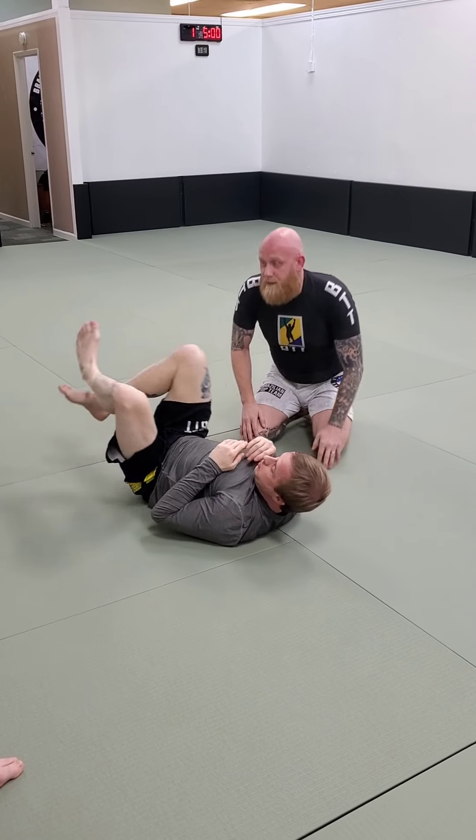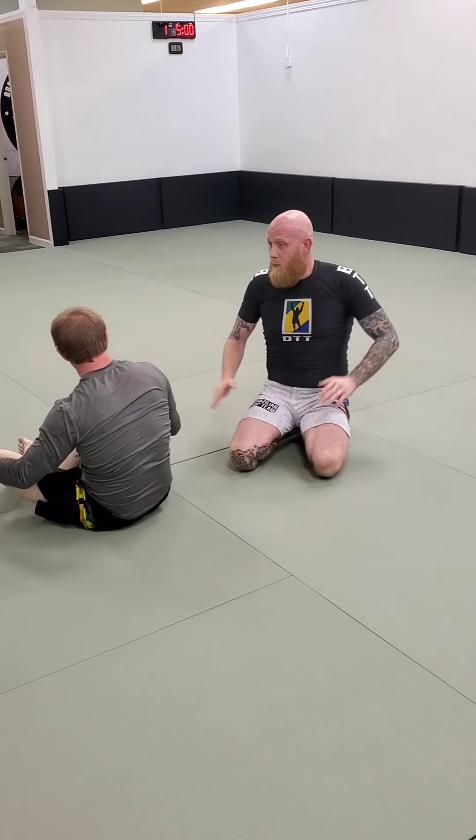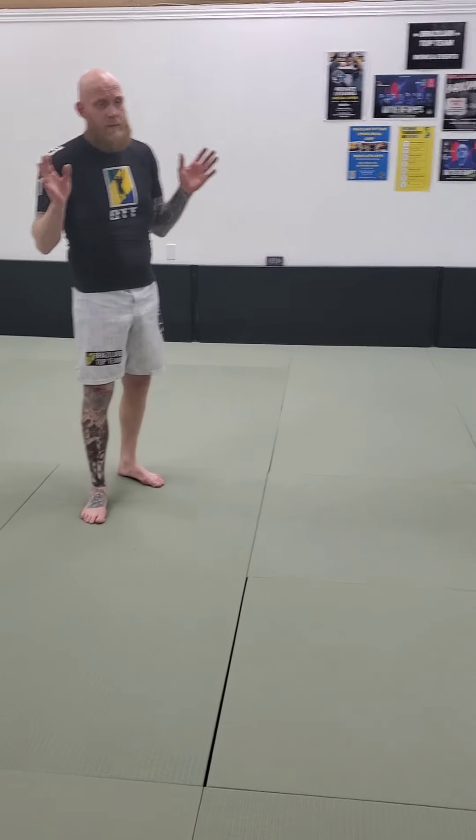If you guys have questions, I will be around. I know most of you guys know this, so I'll be giving you more eyeball time. Next one is going to be the elbow escape. It's called the elbow escape, but I'm going to make sure everybody knows this. I say it every single time I take this lesson over the last X amount of years.